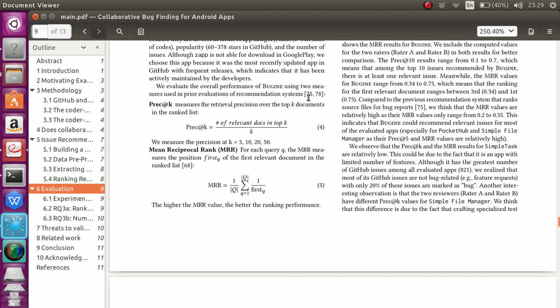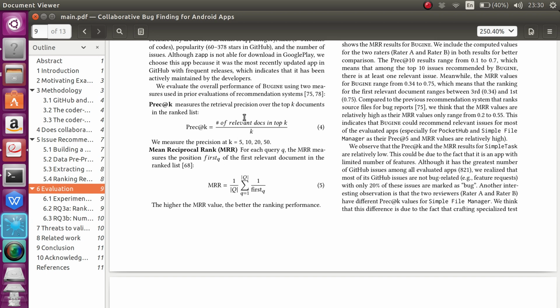But in this case, because we are only referring to these 2 papers, because they are recommendation systems, we don't really need to look into each sentence in these 2 papers about what it does. We just want to understand what the standard metrics being used are. Here we have the standard metrics.